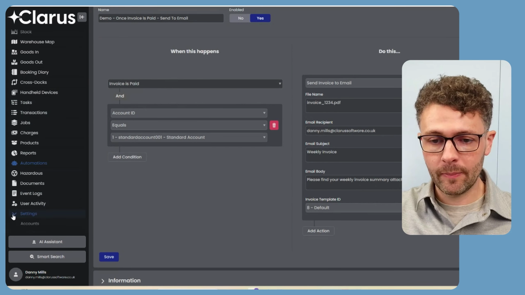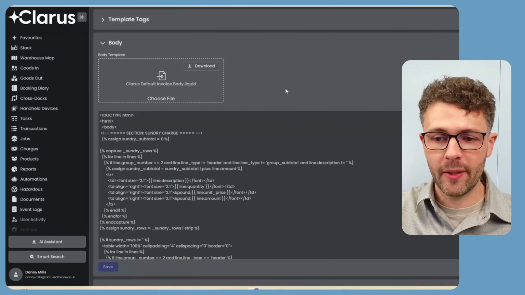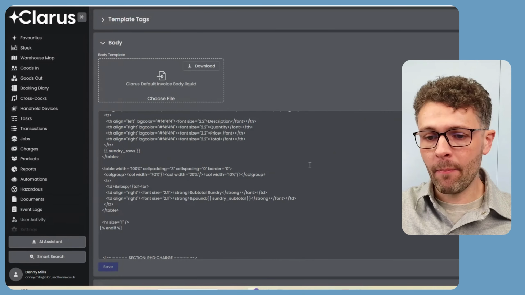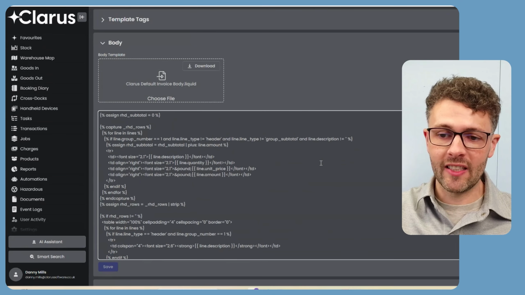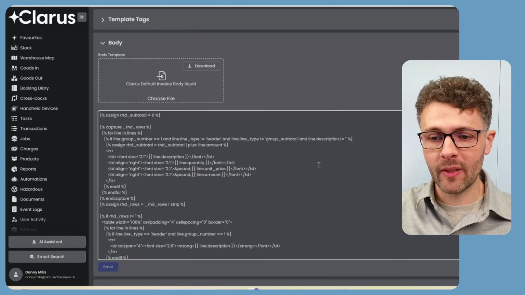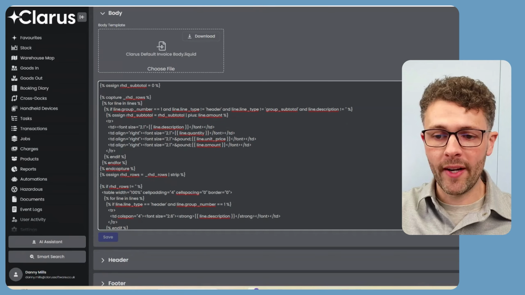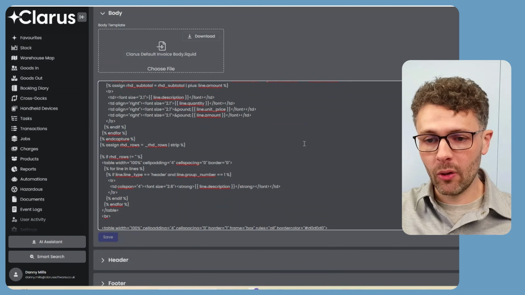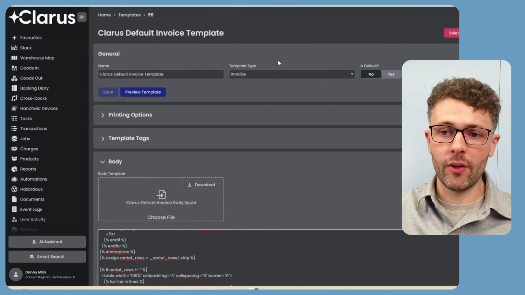And these templates, as mentioned, also use HTML and Liquid to create them, which I can show briefly under our template section. Okay, so this is the Clarus default invoice template that we've created using HTML and Liquid. Again, there's a little bit of a learning curve there, but the beauty of it is that it's readily available on the front end. There's no development time needed. We don't need to wait for anything. If you're comfortable and confident, we can go in here and add a field or slightly change the layout of it, how it looks, save it, and then that template is immediately available on the automation.